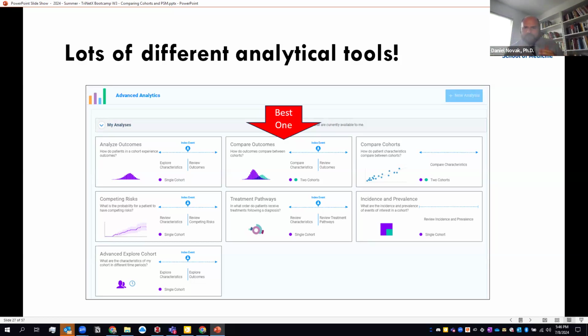So it's a very useful tool, but a lot of people try to use it for COVID in ways that probably aren't that interesting. The Advanced Explore cohort function also has some neat capabilities that are related to time that you can use as well. But typically anything we would use this for, we'd probably use the compare outcomes tool for as well.